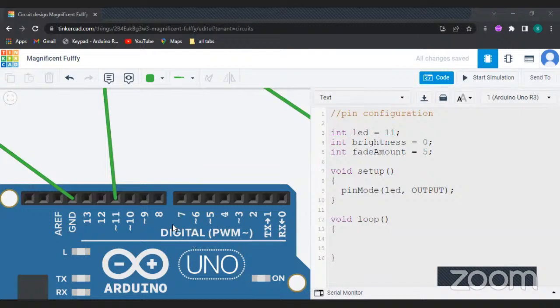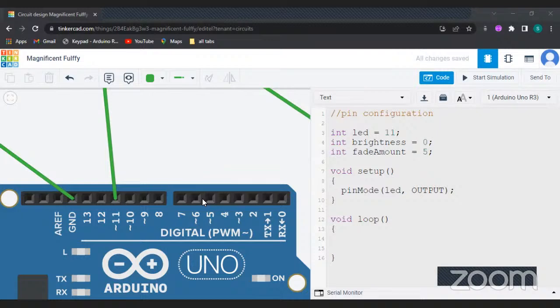If you notice the writing there, the tilde sign is attached to the PWM here. So that means we can actually vary this particular pin 5, pin 6, pin 3, pin 9, pin 10, pin 11.